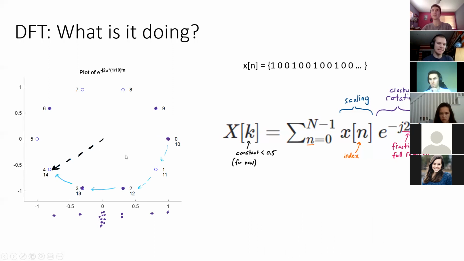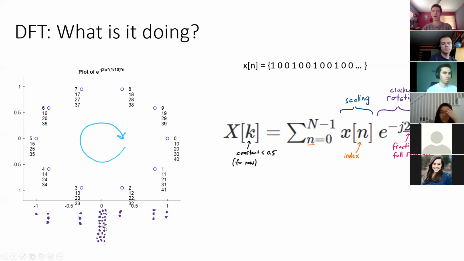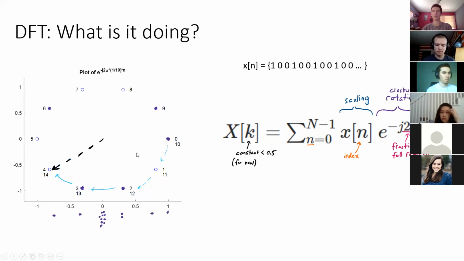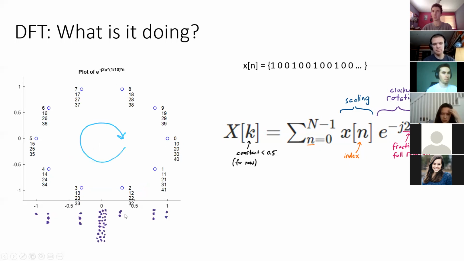So anyway, what has started happening is I started building up this plot of where the hits are actually landing, where the tip of this vector is actually landing for each n. And you'll notice that as we start going, because these multiples of 3 don't really overlap with this 10, we're getting these multiples at all these different locations. And so we wind up with this distribution of points across all points on the real axis, right?